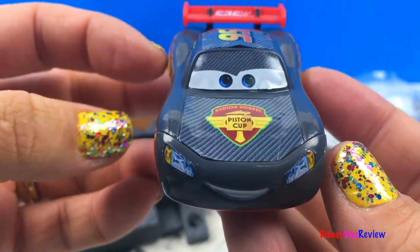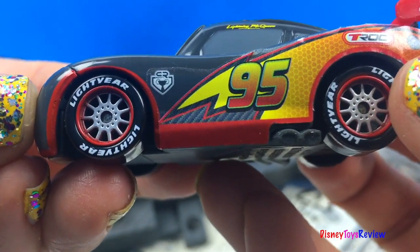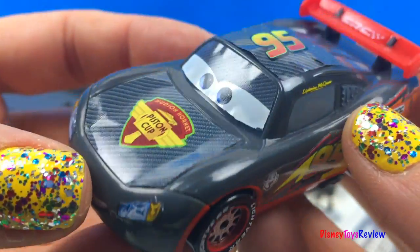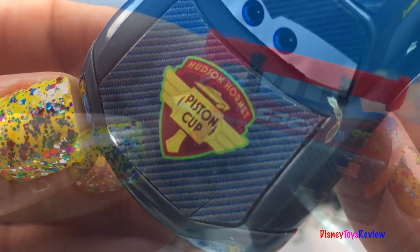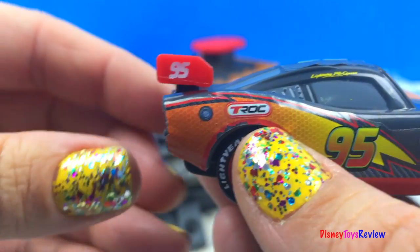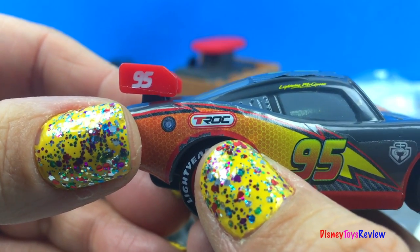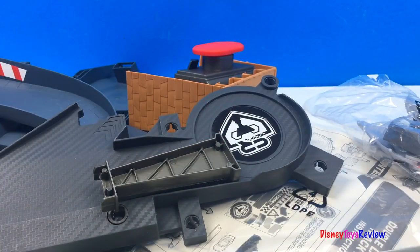There's a Carbon Racer Lightning McQueen. Wow! I love the charcoal color. There's the Hudson Hornet Piston Cup. Here's the sign for the Carbon Racer Circuit. Here's the sign for the Transcontinental Race of Champions. Let's put this set together.